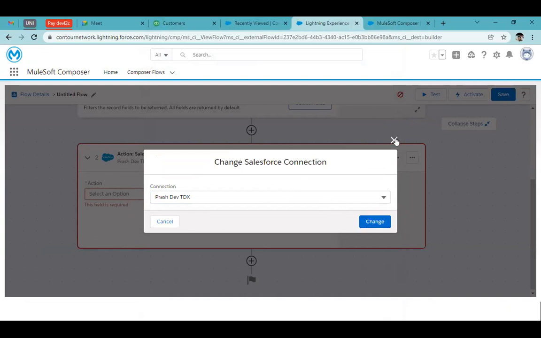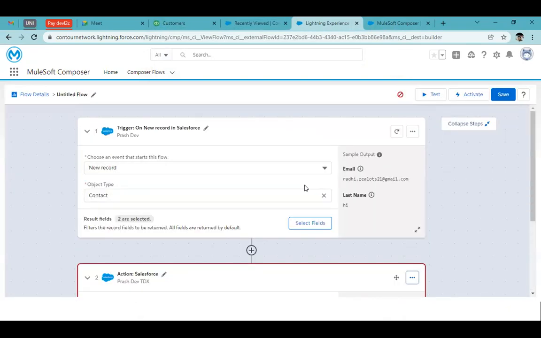Okay, so I am just trying to close that. Now you can see I did not refresh or do anything. It automatically pre-populated the sample output. What is the kind of information that I'm trying to retrieve from the previous system? That is obviously there over here.